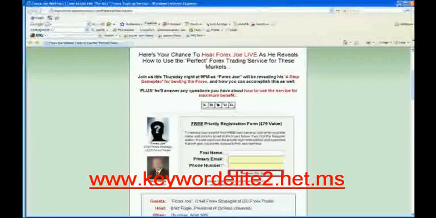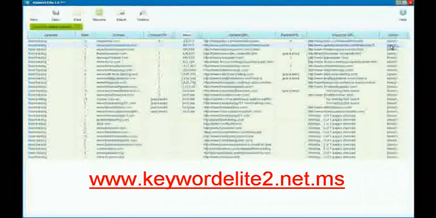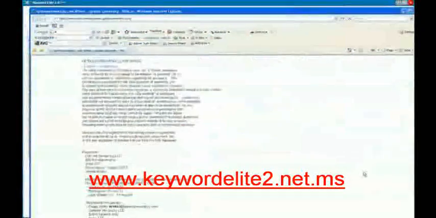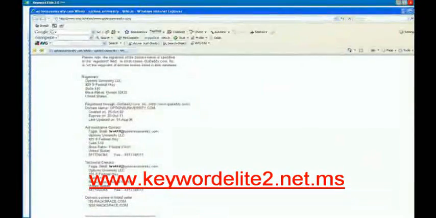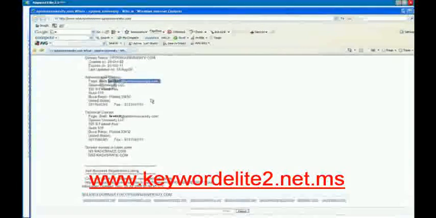Now, if you feel pretty confident in all of this, then you could certainly ask them directly to promote your product with an email to their list and so forth. And if you need to get in contact with these people, you can just click on the Who Is search to find out who actually owns the domain and what their contact information is. So if we click this, let's see what we get. So here's the Who Is information for Options University, and we see that we get their street address, and we have an email and phone numbers and so forth.